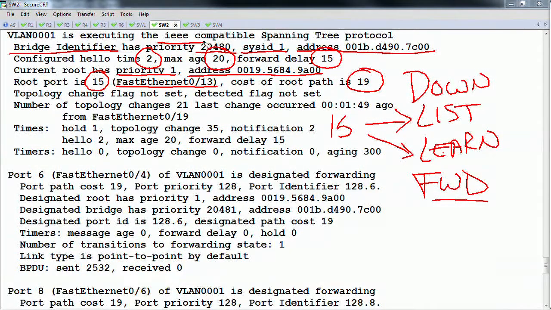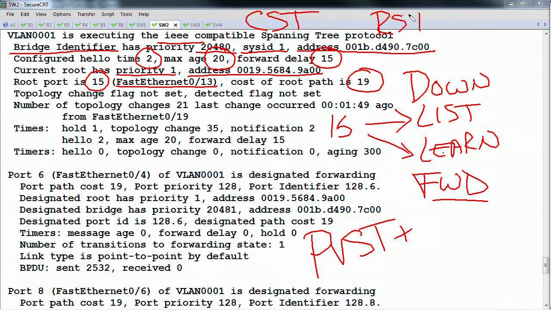Well, in today's networks, there's a way to fix this. You simply don't run the original version. This is the original common spanning tree specification. Cisco has extended this to run what's known as per VLAN spanning tree plus. Basically, it means it's just a separate copy on a per VLAN basis, but it runs the same algorithm as the original specification does. We'll see later there's a new version of this that's called the rapid spanning tree protocol. It fixes this problem with the convergence, because a lot of the times 30 seconds of outage is going to be a lot in the network.